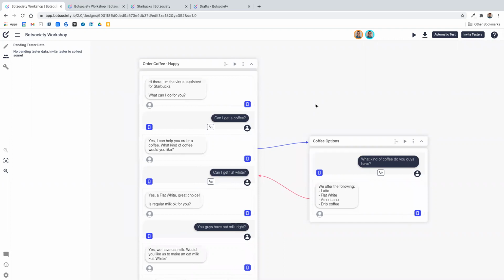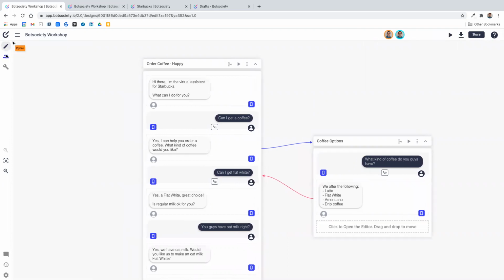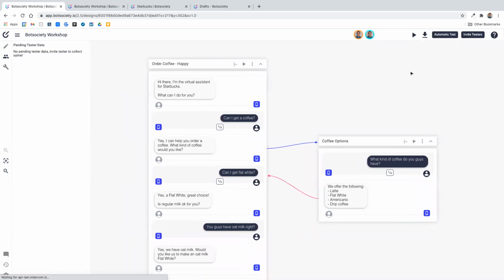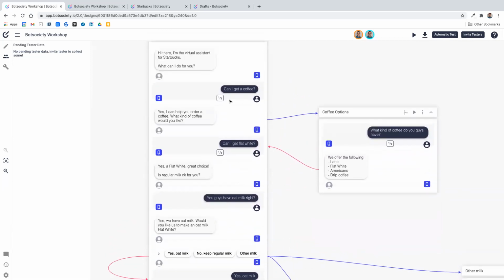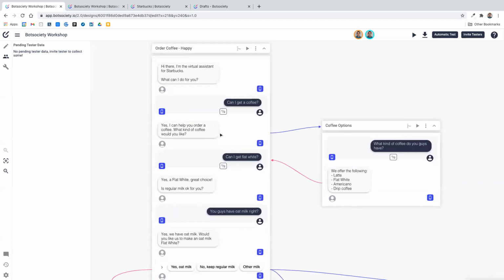So anyway, what would happen if I did this, which I'll do in a second, if I ran the automatic test, then it would show me again all those blue pending utterances under all of the user messages, and I could review them just like I reviewed the pending utterances from the human. And you would actually notice that the responses are pretty similar to the responses that I wrote as a human, which is very impressive.